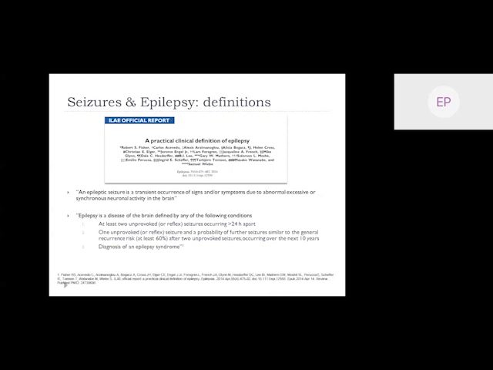Commonly for us as child neurologists, that second point comes up after you've done the diagnostic testing. If someone has an abnormal EEG with certain abnormalities or an abnormal brain MRI with particular abnormalities, that elevates their seizure risk. And so even if they've only had one seizure, we can still give that diagnosis of epilepsy. And thirdly, a diagnosis of an epilepsy syndrome. That again may come after the diagnostic testing, once you get results that point towards a specific syndrome that the person has, even if they don't have recorded more than one unprovoked seizure. Next slide, please.